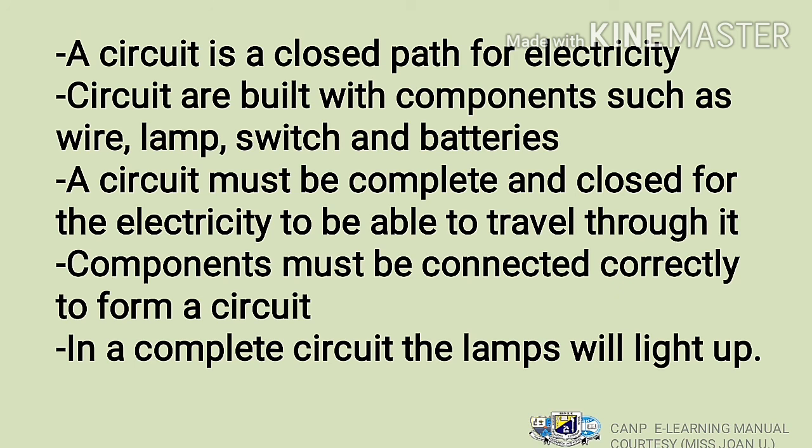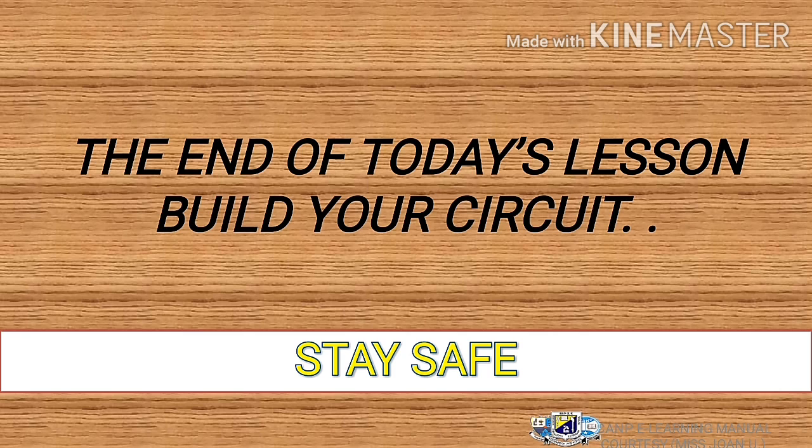You must connect the four components together. If you don't connect the four components together, then you must connect three together. If you don't connect the three together, it cannot work. Okay, now in a complete circuit, the lamp will light up, meaning the switch is in the on position and the circuit is closed. Okay, but if it is incomplete, the switch is off and the circuit is what? Open. All right, so that brings us to the end of the lesson.